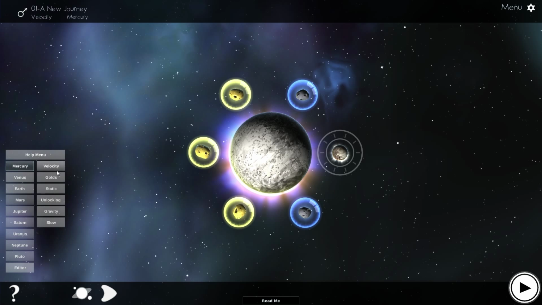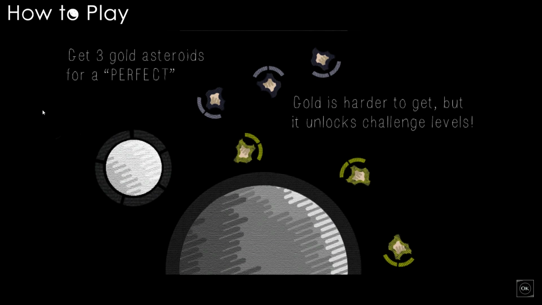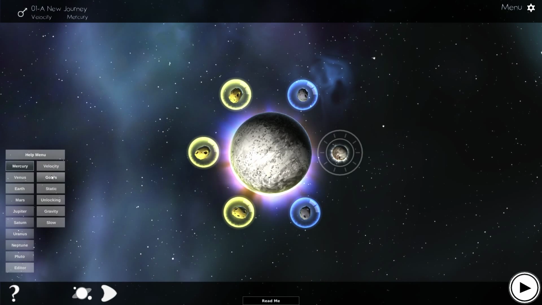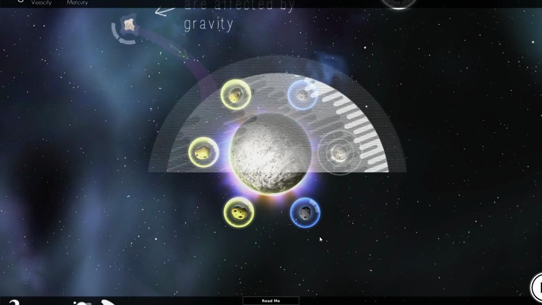But if we go to, say, on Mercury, we can go to golds. This is how to play. Get 3 gold asteroids for a perfect. Gold is harder to get, but it unlocks challenge levels. Okay, I'll take it. We'll look at another one. Static. So, while static asteroids are not, normal asteroids are affected. Oh, I read it the wrong way. So, normal asteroids are affected by gravity, indeed, while static asteroids are not. Fair enough, that makes sense.